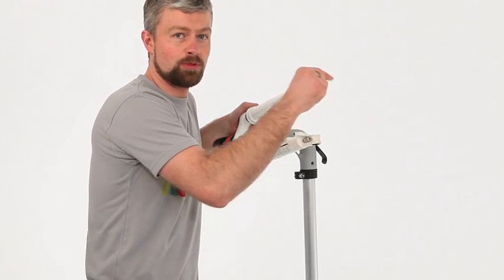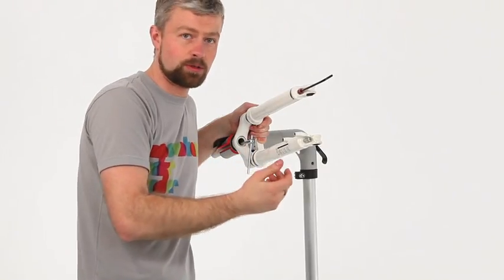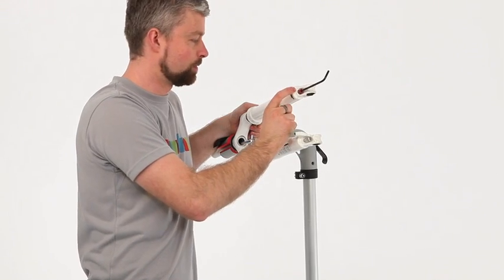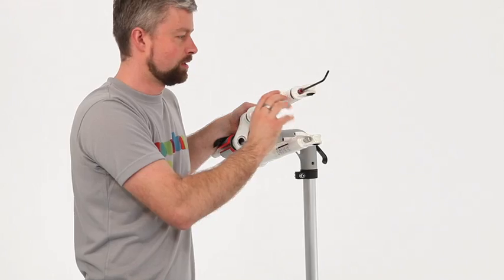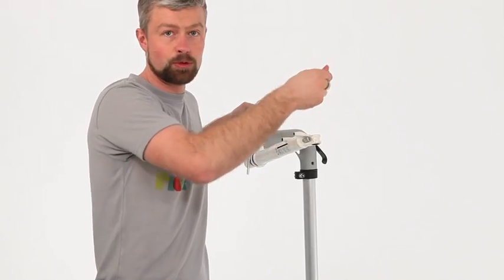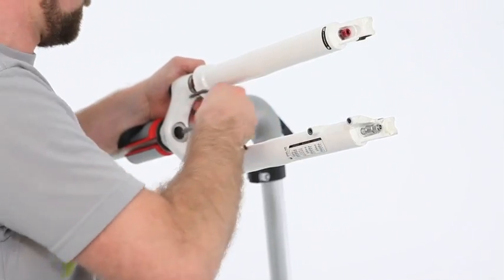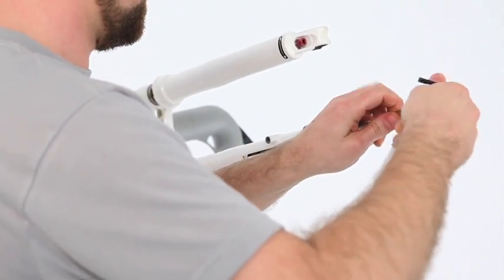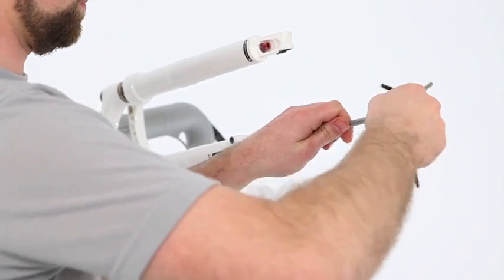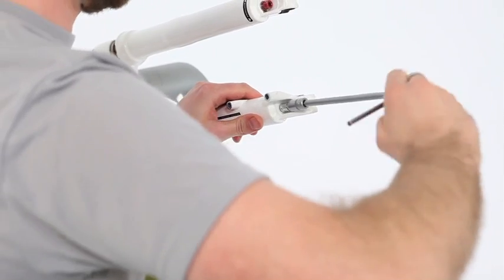As we tighten these up, it's really important that the fork is in a completely collapsed state, so it's compressed as far as it will go. This will eliminate having a pocket of air in the bottom of the fork, which will effectively create an extra air chamber if it was fully extended. So as they are now, when they extend, you'll actually get a bit of a vacuum, help the fork action. This nut and bolt needs to be tightened to 7.3 Newton meters.